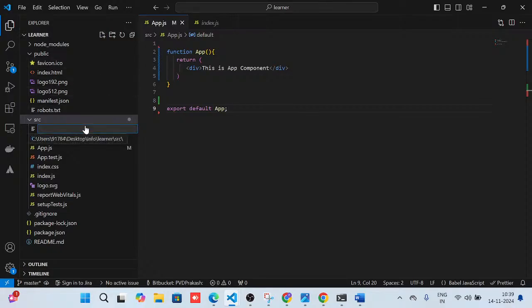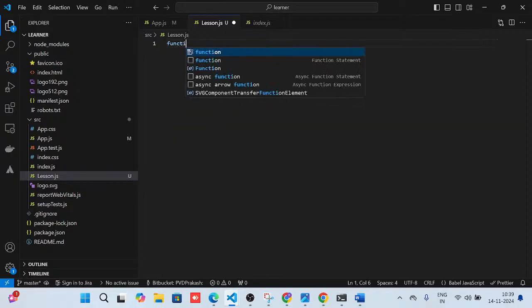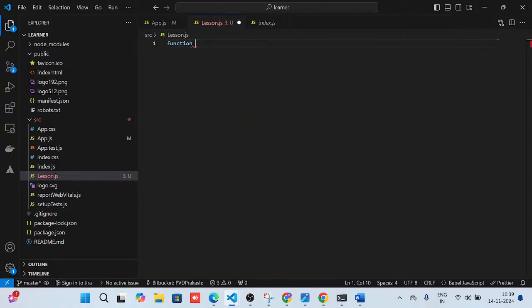Let's call the component lesson, so first create lesson.js. I am creating one component with the name lesson, so I create one file lesson.js in the src folder. Now first we need to create the function with the component name. What is our component name? Lesson.